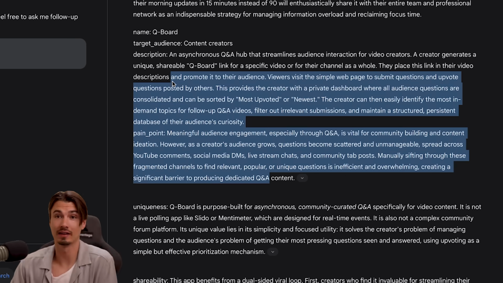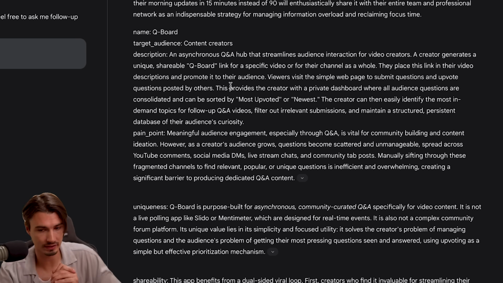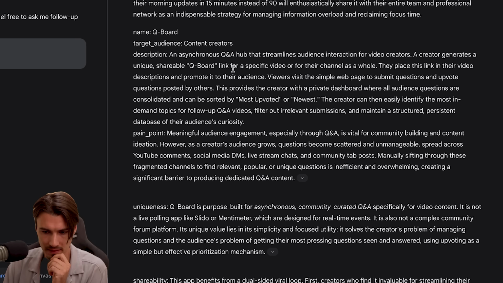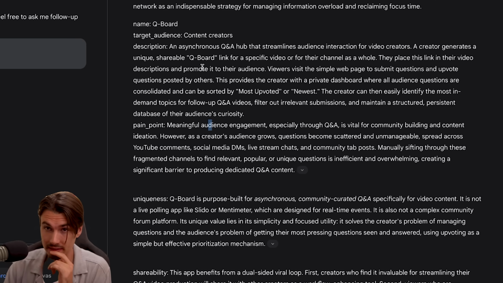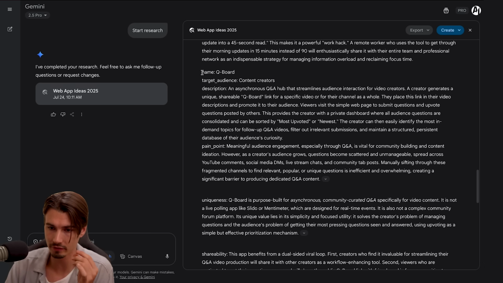Okay, I actually personally love this one. I was thinking of doing something like this for my videos, and I think there's tools out there that do it already, but they're not very customizable from what I know. And if I built this, I could add all sorts of features to this and really tailor it to myself and then maybe eventually to others too. So I'm gonna go with this idea.